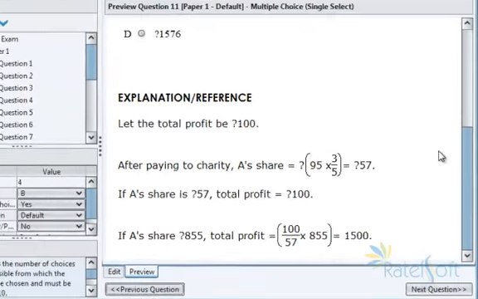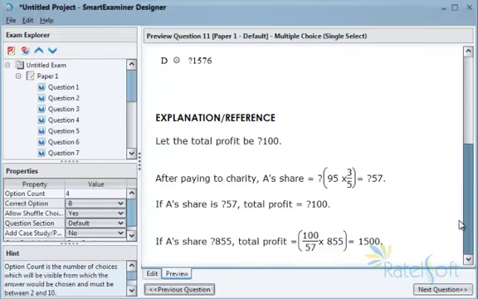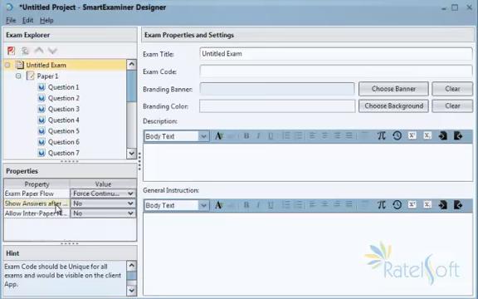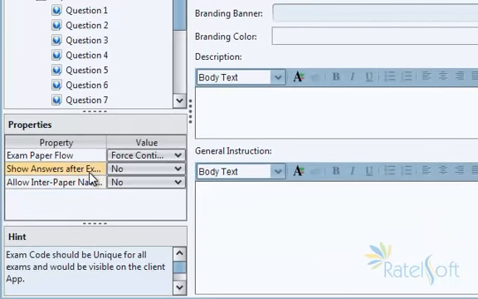The explanation does not show up in the exam. It only shows up if you select the show answers after exam option. If you enable this option as yes, it would only show up after the exam. Basically, this is used if you're running a kind of tutorial or training session and you want people to be able to see the correct answers or explanation, if they are available, after the exam.